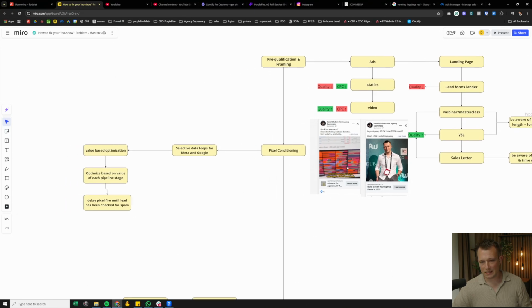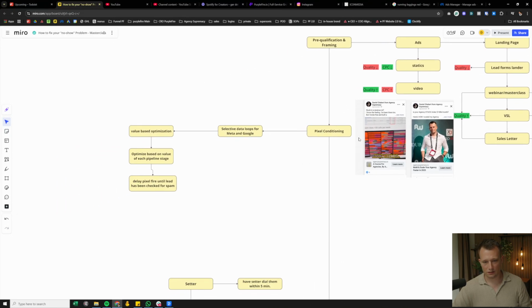But besides having both, the other thing you can consider is pixel conditioning. We are going to be sending that data back to Meta and Google wherever you run ads. And then what you can really do is look at value-based optimization, so you're optimizing based on the value of each pipeline stage. I'm going to go way more into detail about that in my masterclass. You can click the link for that.